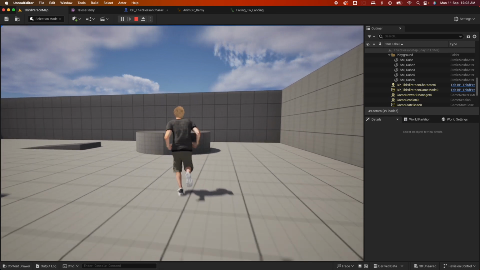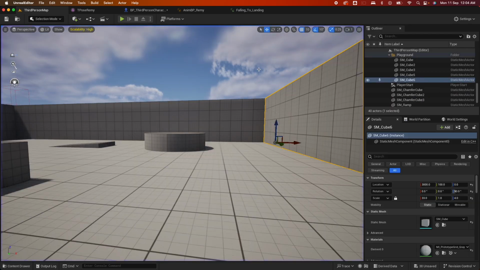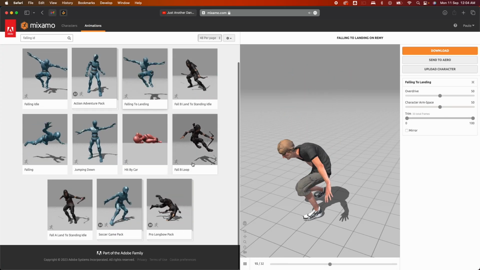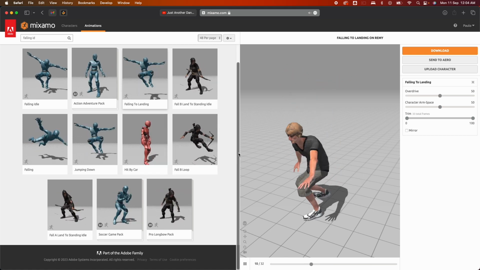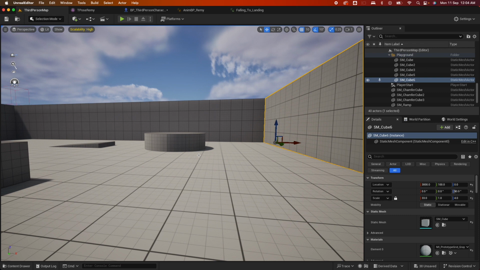So that's how you would create an animation blueprint and use the animation from Mixamo to create this basic animation. So one thing to note though, there's no root bone. If you try to grab any of the animations here that has change of movement, that won't work. You would need some sort of root bone or do a retargeting to make that work. So those are future videos you should watch for.